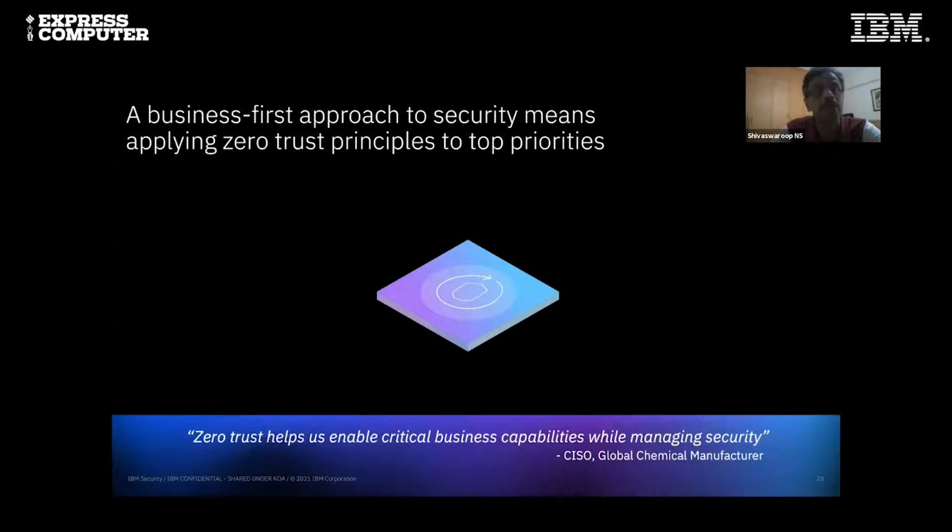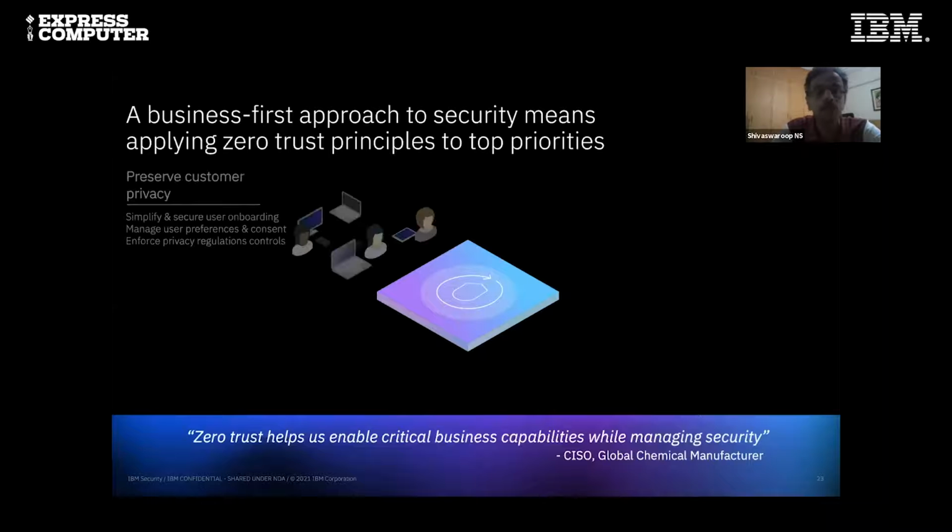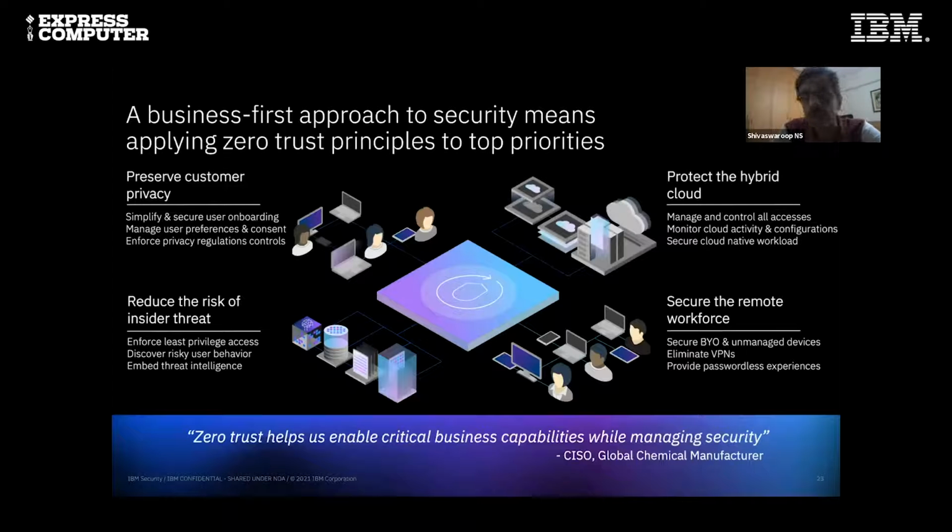And I'm now coming to the final stages of the presentation. A quick overview of Zero Trust. I'm sure all of you are aware of this, because a month ago, I myself had done a webinar on Zero Trust. And these are the 4 categories of use cases that essentially Zero Trust enables us to operationalize. And today we focused on customer privacy aspects. In the subsequent webinars, when they get scheduled, we will focus on the other use cases. But I hope today's webinar gave a good view of the journey, the challenges, and the demands that are associated with implementing a good customer privacy program.